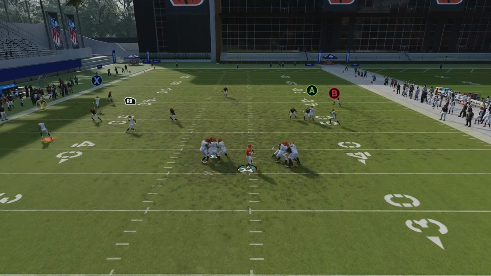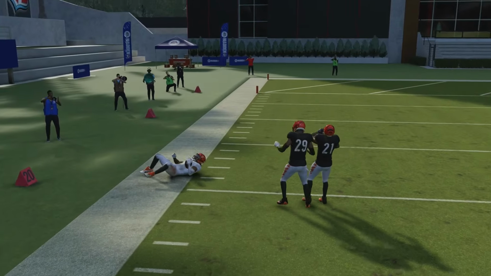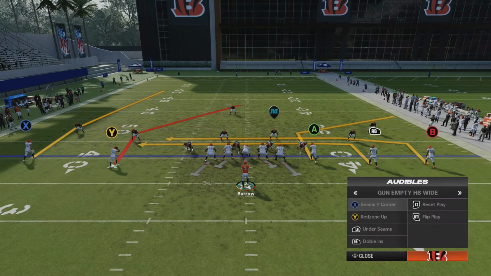You're going to be looking for RB right here. The flat has to play Jamar Chase, and again, you can easily turn this into a one-play touchdown. That's why I said this play alone, there is just so many different route combos that you can run. But that's going to be it for that play. Let's jump into the next play.